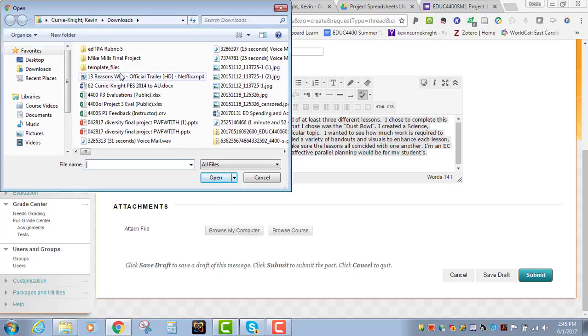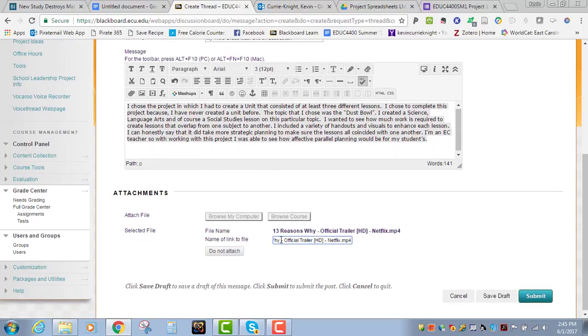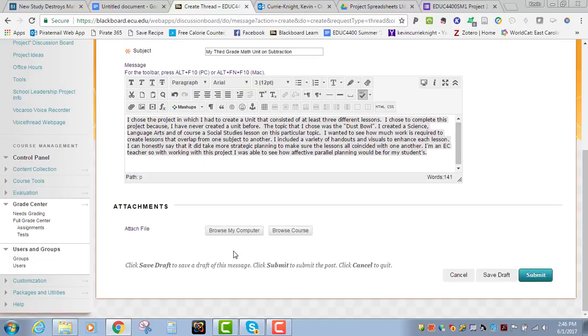So if I submit a particular document, it's only going to let me submit one. You see, it's not going to let me submit more than one. It's not going to come up with names of several. So if you have one document, it's okay to submit it this way. I'm going to choose not to attach. There's actually a more clever way, I guess, to attach multiple files. So let me show you what that looks like.